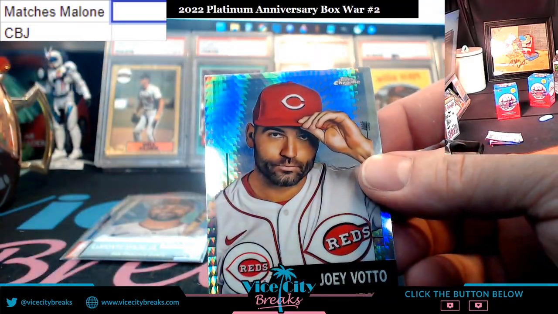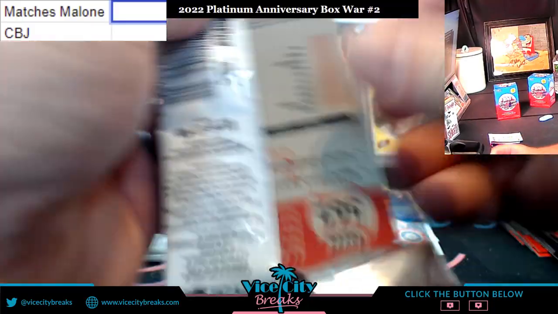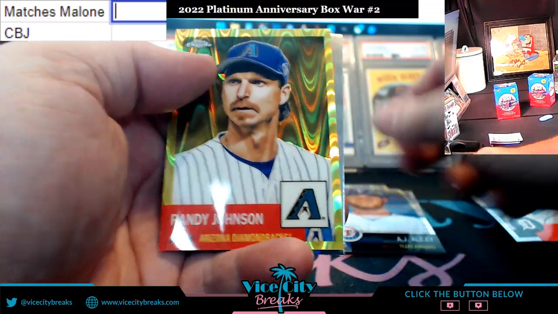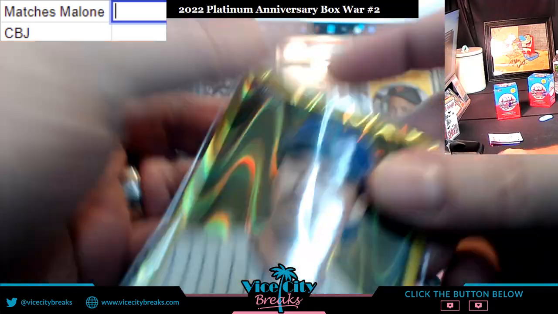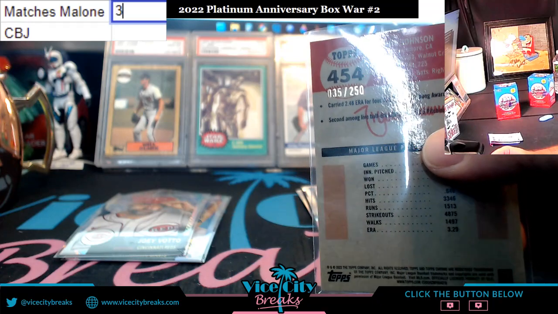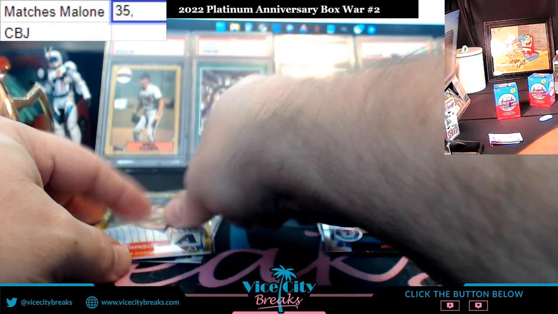Prism for Votto. Ooh, there's some yellow for Randy Johnson. Let's see. Ooh, 35. That's going to be tough. 35 is not going to be easy.